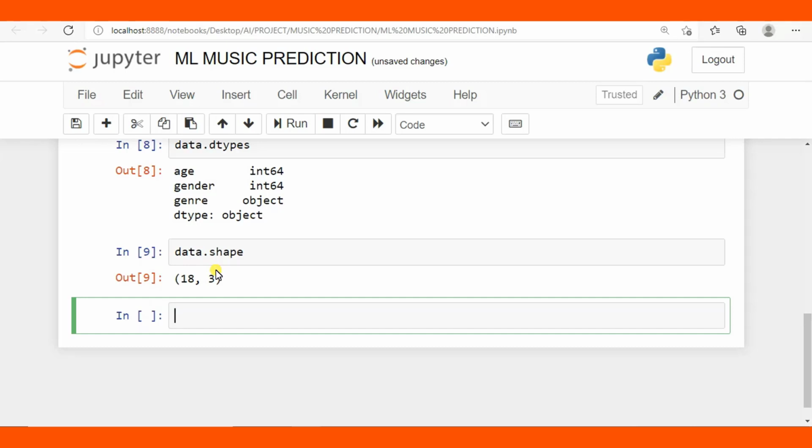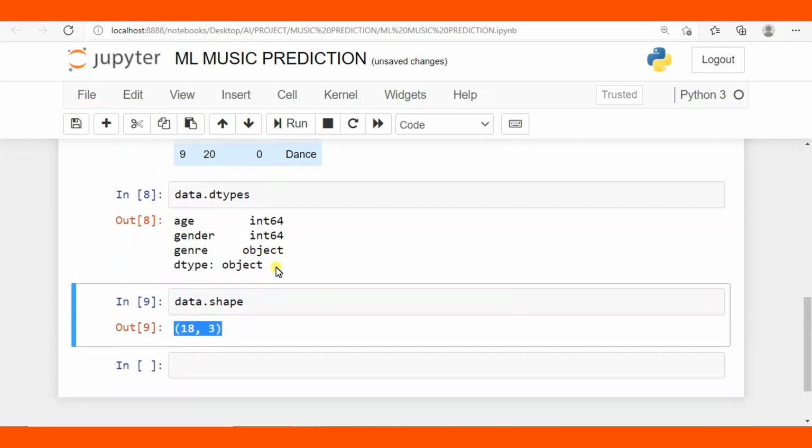When you train a system by using a small dataset, you will get low accuracy. This is like when you're teaching a student. When you're teaching a student with very few examples, there is a great probability that your student won't understand. But as long as you're adding more examples, exposing the student to more examples, the student will have a great probability of understanding. The same applies to machine learning. The larger the dataset is, the greater the accuracy you get. The smaller the dataset is, the lower the accuracy you get, right? So our dataset is very small.